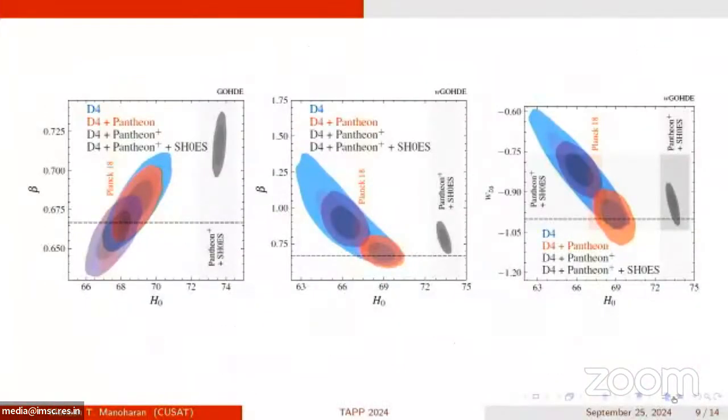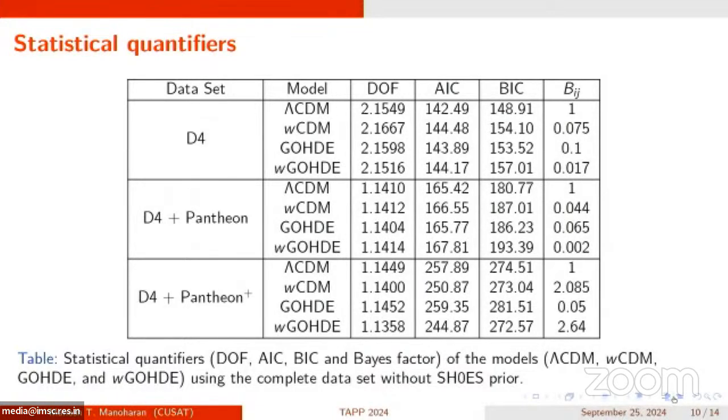So we can have the confidence contour for the other free parameters. And we can also see that most of the results are slightly inclined towards the Planck values. So we are not essentially solving the Hubble tension, but there are interesting things that need to be mentioned. But before going to that, let us see other features of the model, which is to validate the model using other statistical parameters like AIC, BIC, and Bayesian inference.